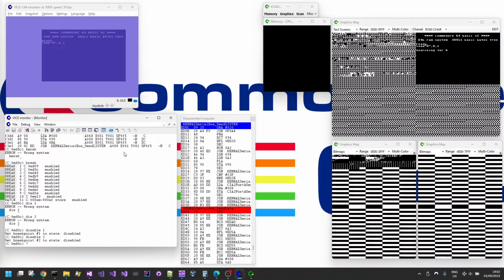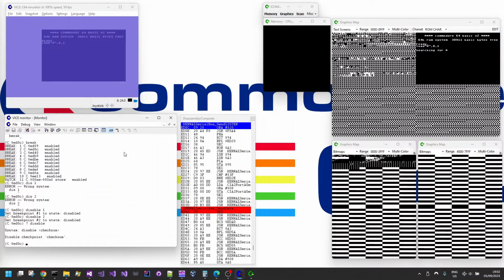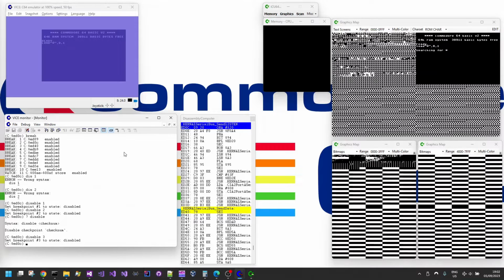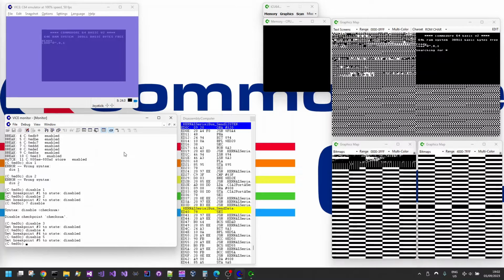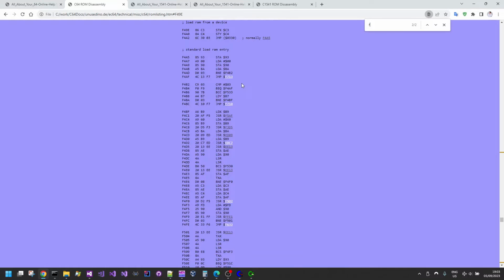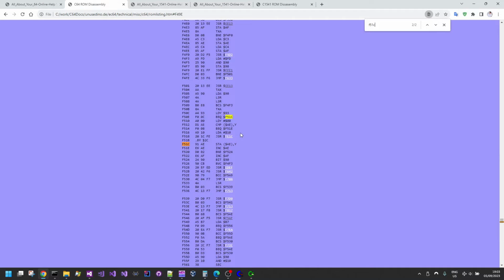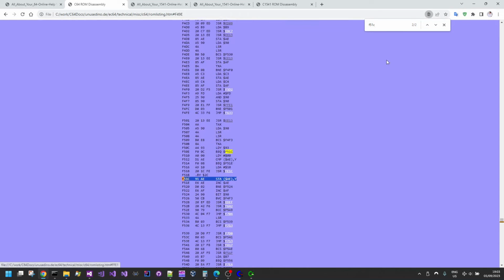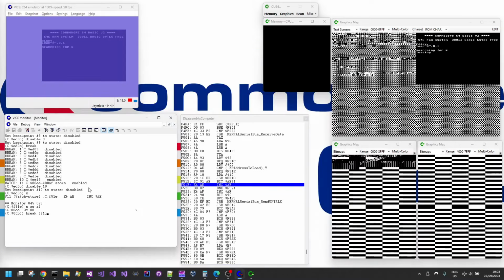I'm going to disable the breakpoints for the serial I/O at the moment, because I want to really run quickly through to where it sets AE and AF. If I expand this window over, you can see the much longer, much easier to read kernel symbols. F51C is what I want. Yes, there we go.